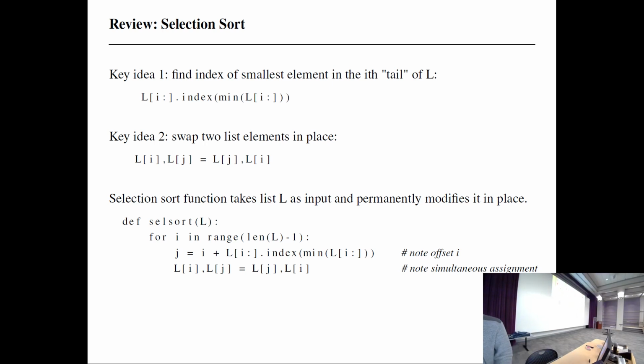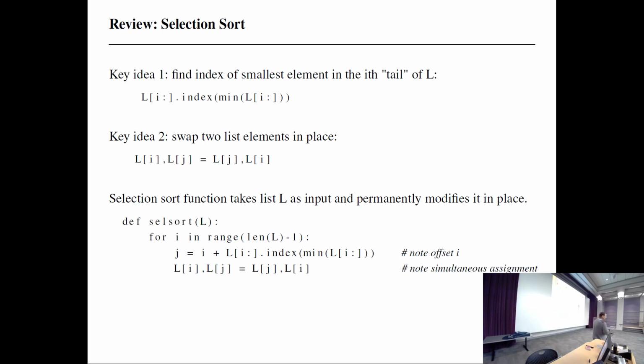Now I want to advance my pointer so i becomes 1. I look for the smallest element here, which is this one. I want to exchange it with the ith element, but it's already there, so I exchange it with itself, which does nothing. I advance my pointer. I look for the smallest element, which is that one. I exchange it with this element to get this list. I advance the pointer last time through because I stop one short. I scan the list for the smallest element, which is that one. I do the exchange, and I'm done, and the list is sorted. Does everybody understand that mechanically? Yes?